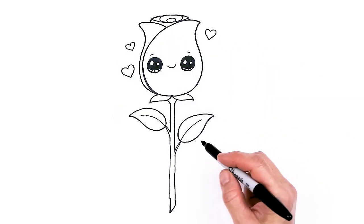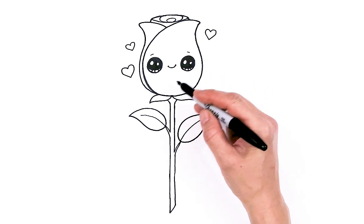There. So now that we're done with our rose, let's go ahead and I'm going to color it with some markers.